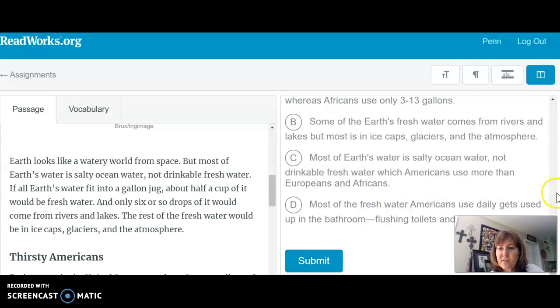So each day you're going to have one of these to do, and at the end of the week, I'll add up your correct scores and your incorrect scores, and I'll give you a percentage, and that will be one of your reading grades this week. Another one of your reading grades is going to be your IXL, just like before, and then continue listening to Mrs. Morgan read Lemony Snicket, because that's also going to be a grade when the book is finished.